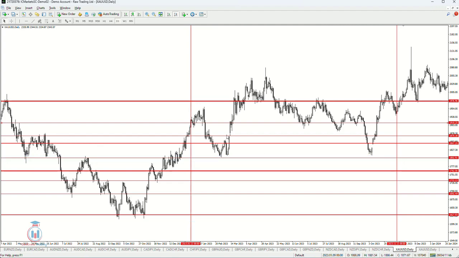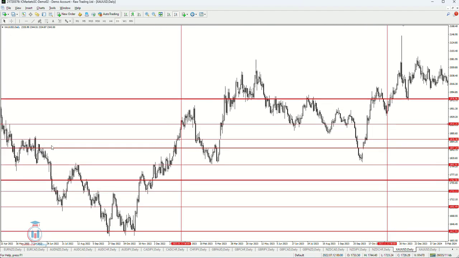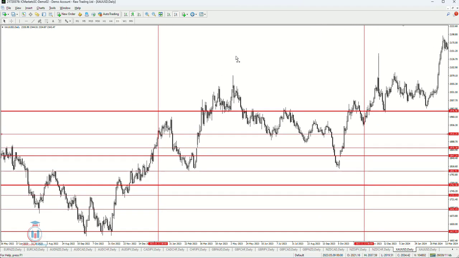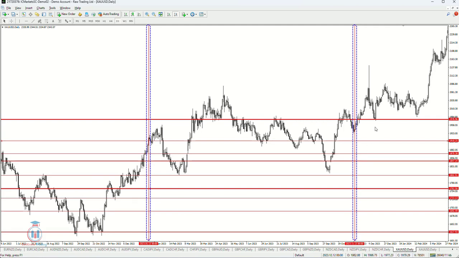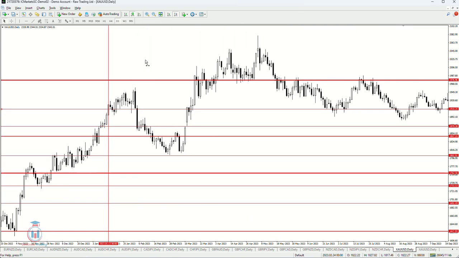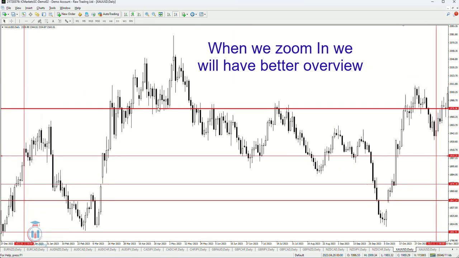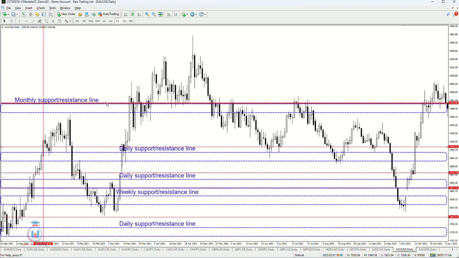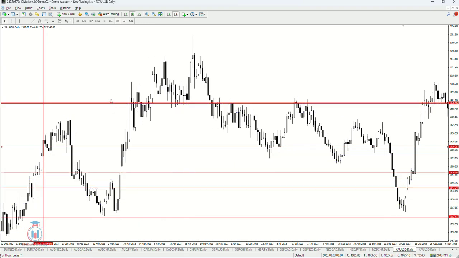Now let's check this one line here and how it behaves. It is respecting this one here. Here it is also some kind of support and resistance, and in the future we do not see it very clearly right now. Now this is the specific area, these vertical lines, that we'll cover with horizontal support and resistance. Now let's focus a little bit on where this area is. Now these are monthly, this is the daily, and this is the weekly, and this is the daily. Now let's check that this area is covered correctly with the support and resistance lines.